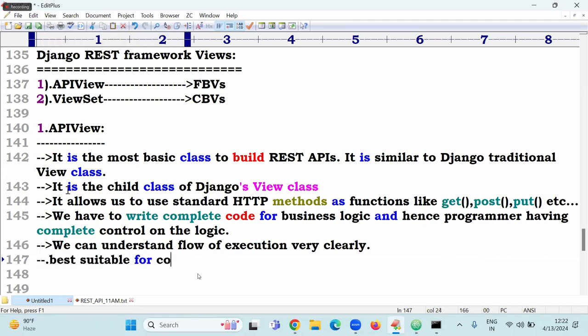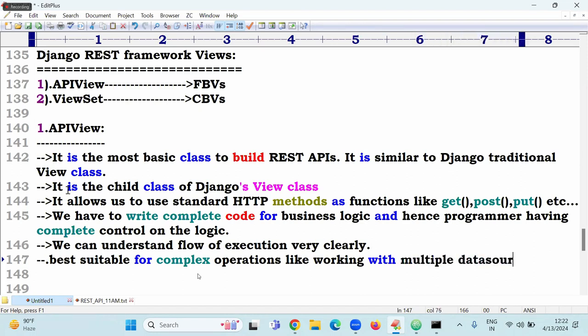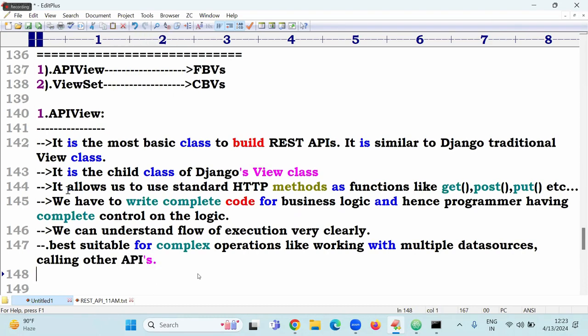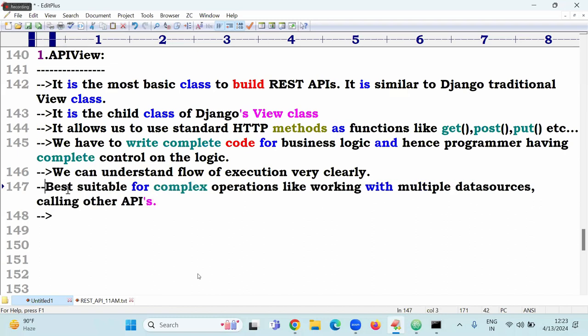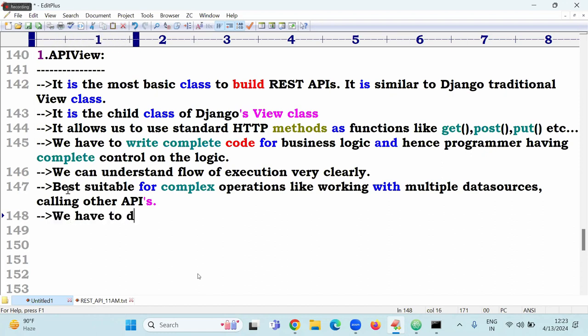It is best suitable for complex operations: multiple data sources, calling other APIs. We have to define URL mappings manually.